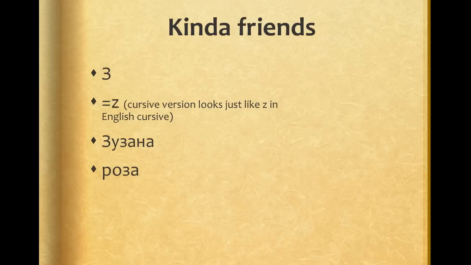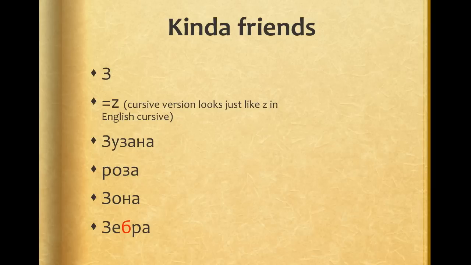How about this one? This is a type of flower. Rosa. That can also be a girl's name in Russian. Any guesses of what flower you think it is? Rose. Right. How about this one? This is also a cognate with English. Zona. Do you have any guesses what it might mean? Zone. So in Russian, you'll see a lot of cognates where they sound similar, they look similar, and you can figure out what it is.